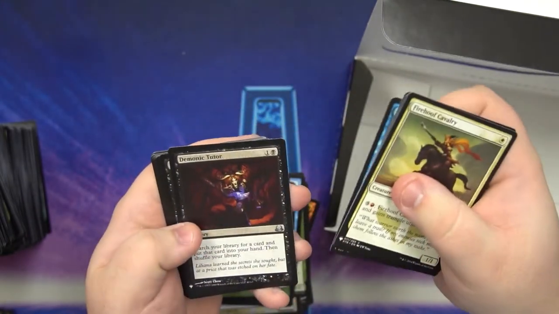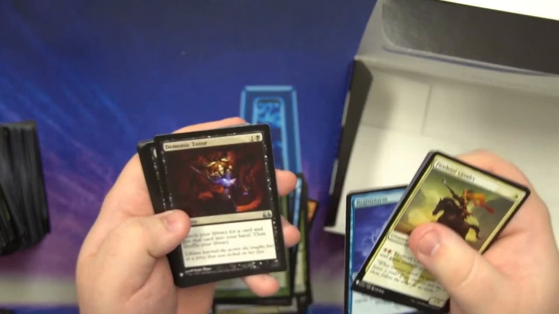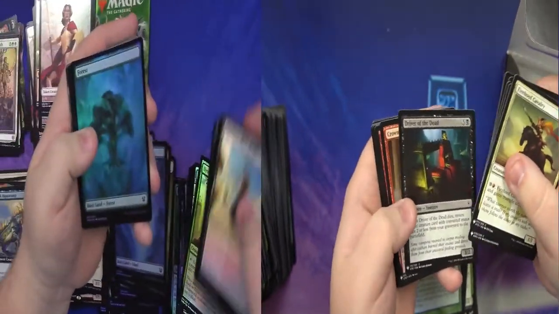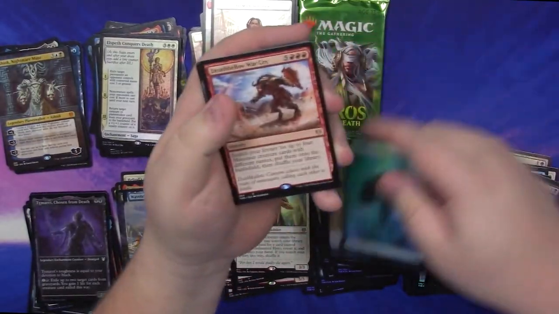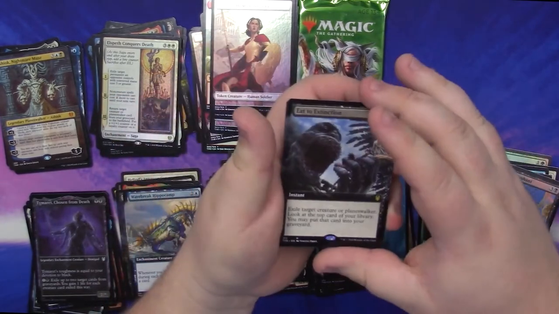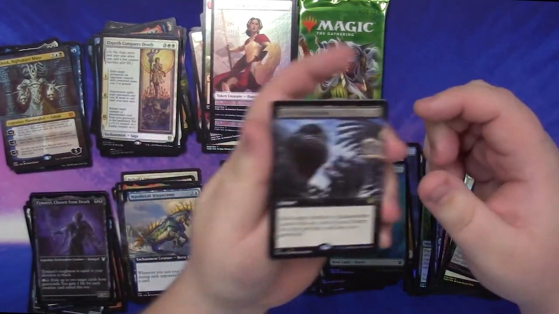Last pack, we get a Brainstorm. Oh! Calling my shots. Demonic Tutor on the last pack here. We got our foil basics. Comes from the theme booster. E2 Extinction. It's kind of like Vraska's Contempt. I could see this card going up in value over time.